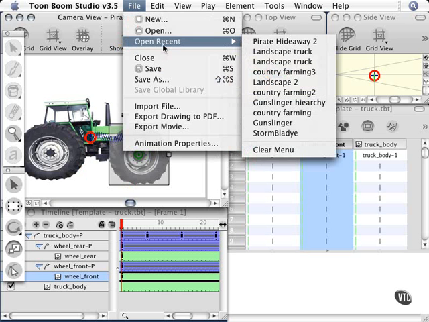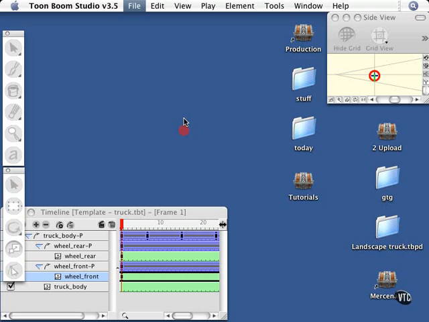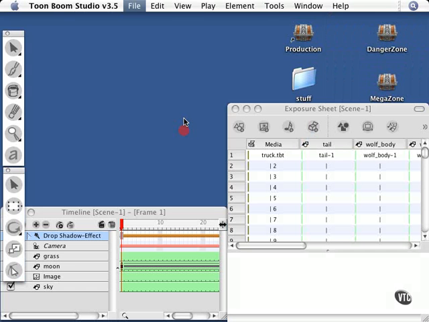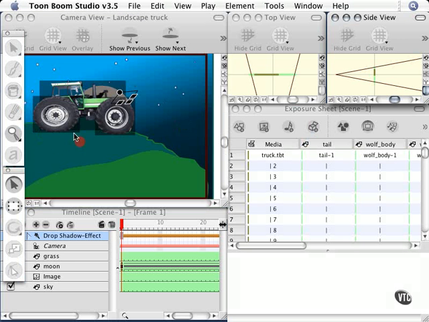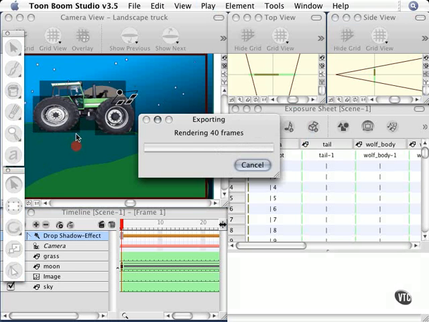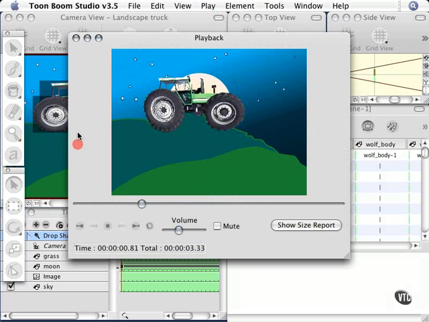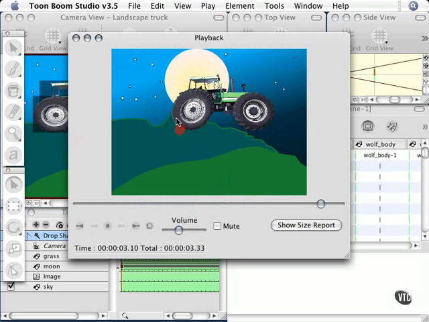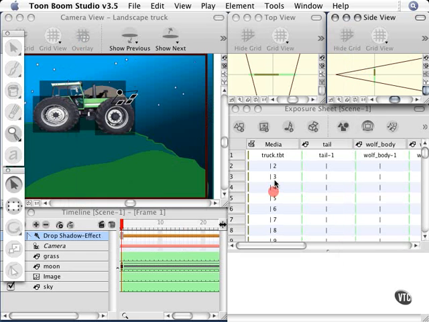Now let's go ahead and go back to the other file we had, the landscape truck. I'm not going to save that, so I can close that other scene. And as you see here, look at this, the wheels are smaller because I modified it in the global library. Let's go ahead and press return to see if the wheels are actually smaller. So as you can see, although I made them a little wobblier, you can change things in the global library and have the changes automatically update in whatever file you link this media to.